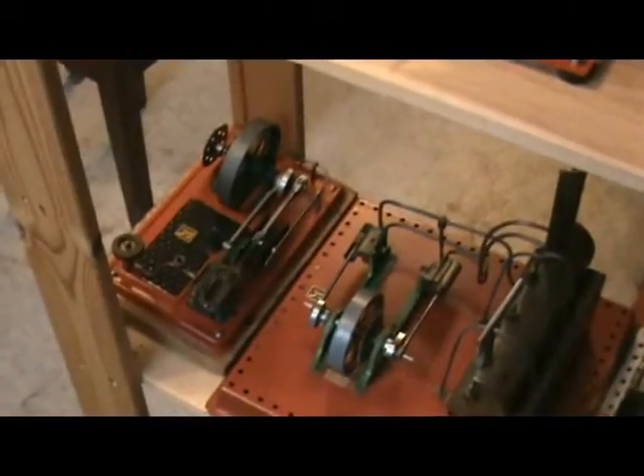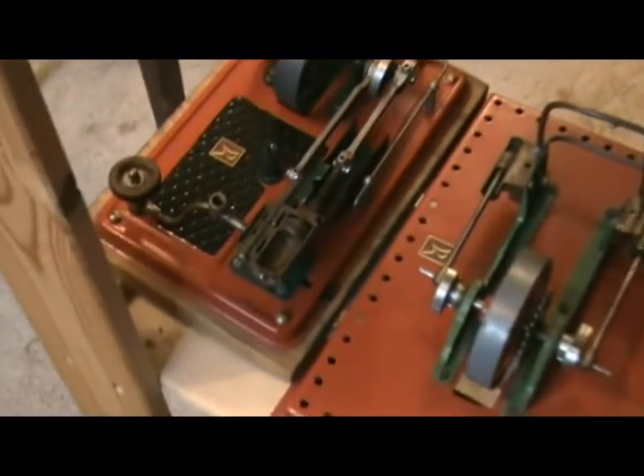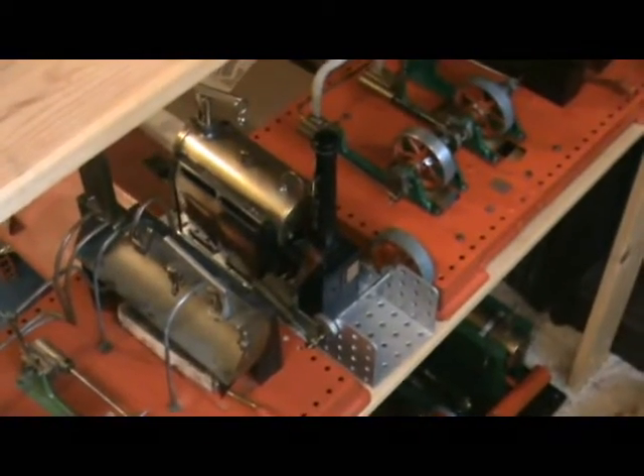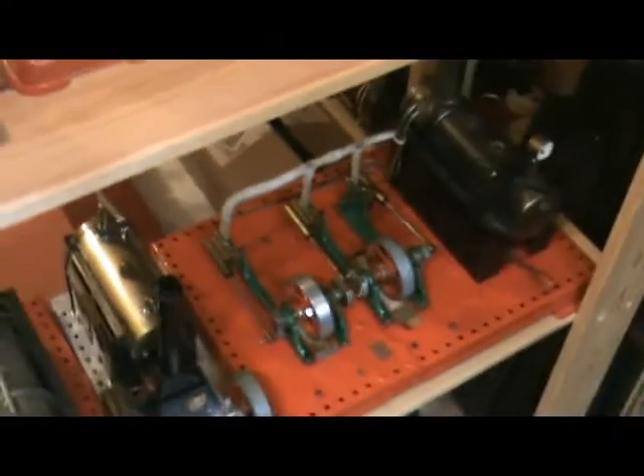And here's some more of my modifications: there's a couple of sectioned engines — a sectioned Wilesco D16 there, just the engine bit, and a sectioned Mammod SE3. And then there's my version of the SP3, what I think it should have been, and then there's the 3-cylinder, which I'd call the SE3C. And then at the bottom here we have some Sildons: Sildon 13 1, 13 2, 3, 4, and 5.